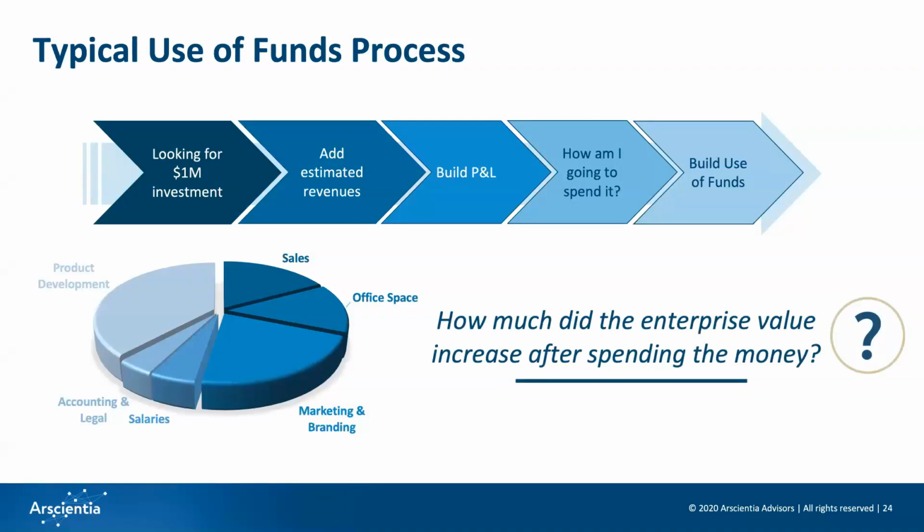This is what most entrepreneurs do, but it doesn't ask the most important question, which is how much did the enterprise value increase after spending the $1 million? And this is what an investor wants to know. That's why so many questions typically occur, and the entrepreneurs are frustrated with all the questions, and the investors are frustrated with all the questions. So there's a different way to do this in a better way.